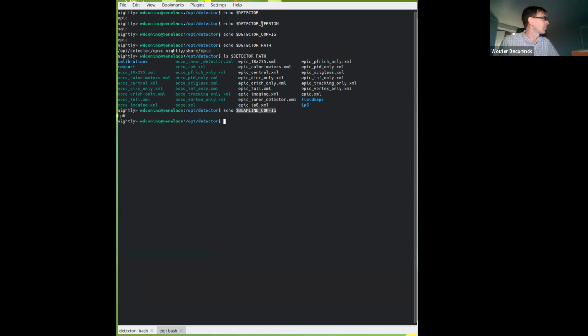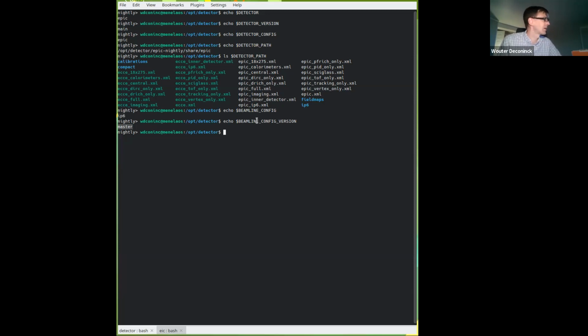Beamline config corresponds to detector, so that's the name of the repository. And then we've got beamline config version, which corresponds to detector version. So that's the branch within the GitHub repository for IP6 that is being used right now.